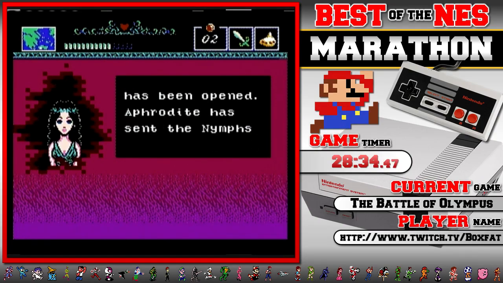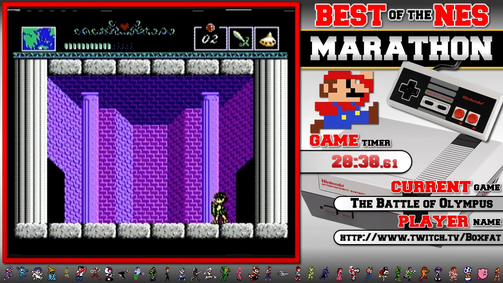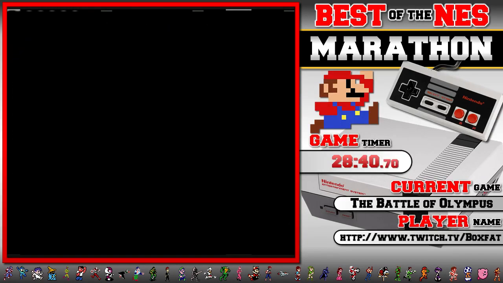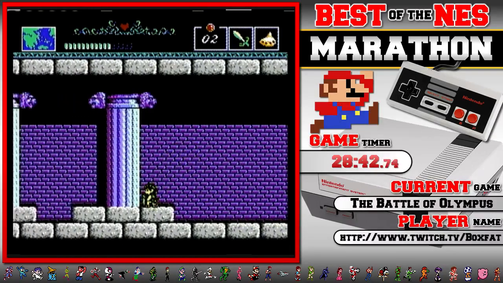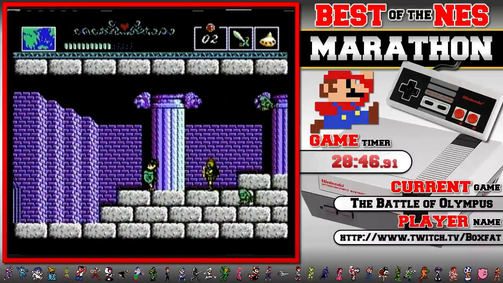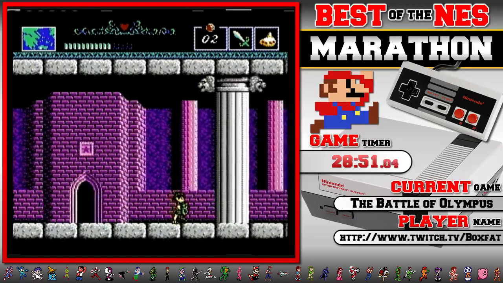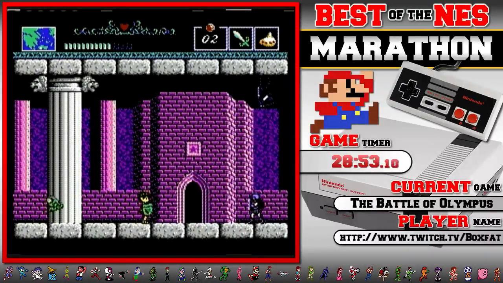So here's our last love fragment. And you know what? I'm not even gonna bother going back to the fountain. I am fine on health. I could go for it for safety, but there's a health refill later on that I can go to instead.